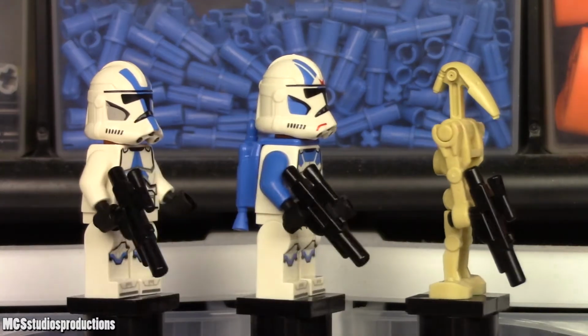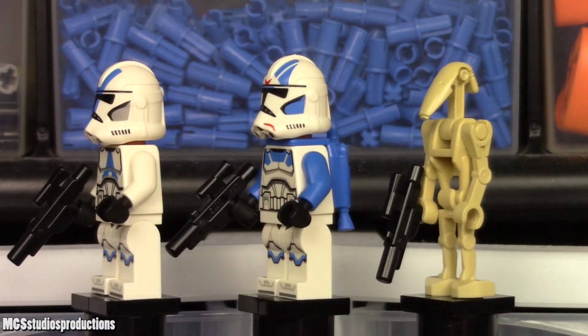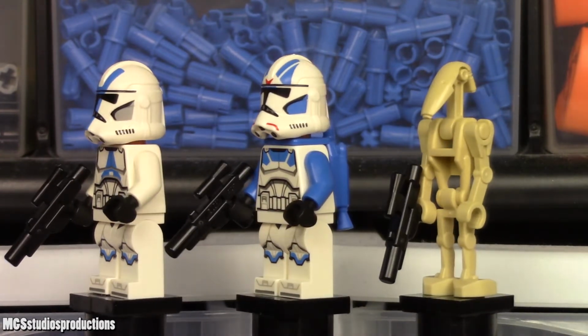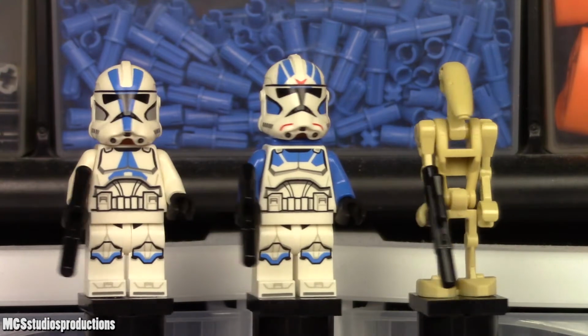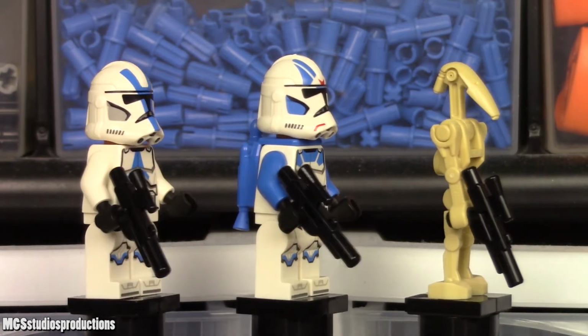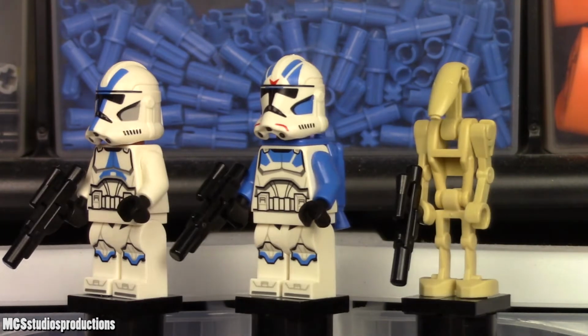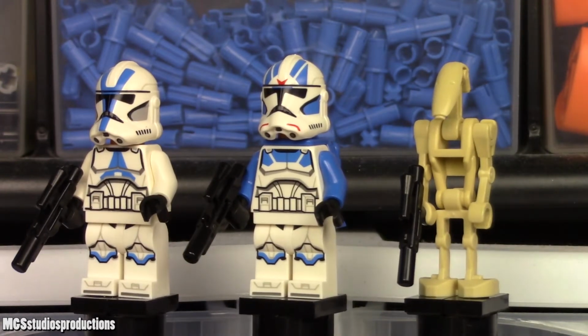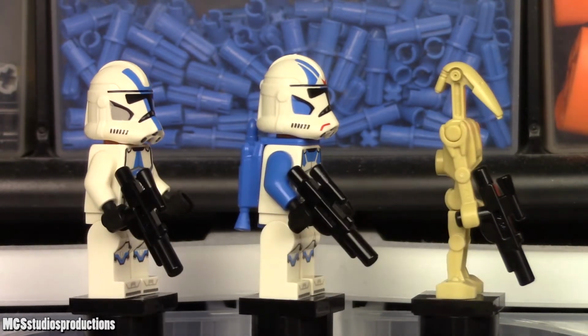And as far as the helmets go, these are new designs as well, and I think personally, they do look a little strange to me, being that the shadow there is done in blue for the jet trooper, and it is definitely a darker gray than it has been in the past on the 501st trooper, where they've done the darker printing to give the 3D effect.